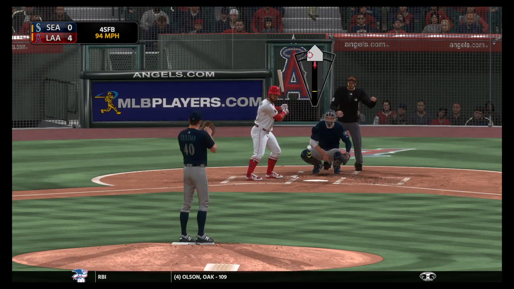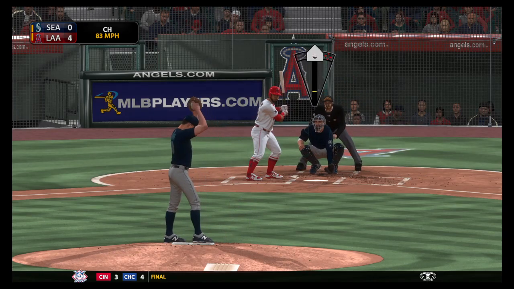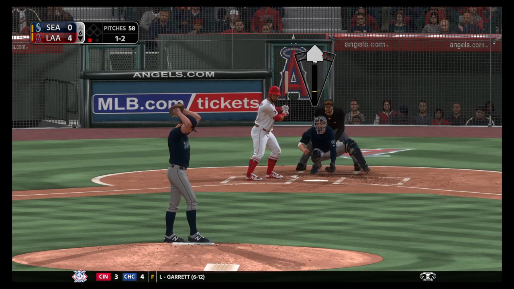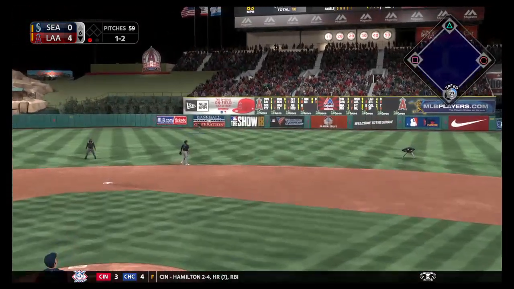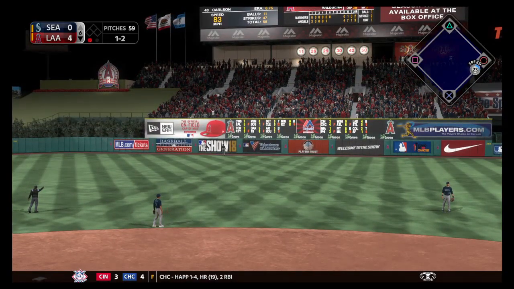And a high strike to begin the at-bat. It's 0-1. Got him to go after that one, and he's in a quick hold. 0-2. Slider. Ooh, thought he had him, but it's 1-2. Swing and a drive to right. There it goes. And it's gone as they add still another.